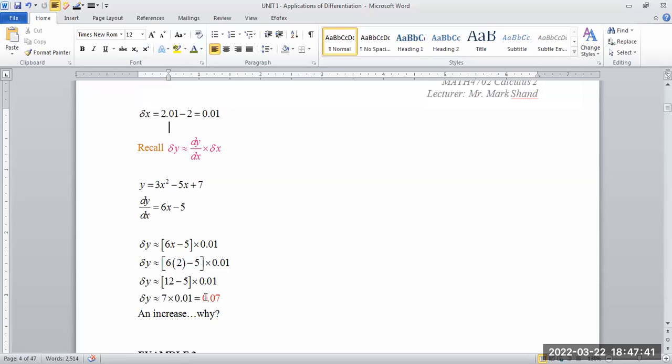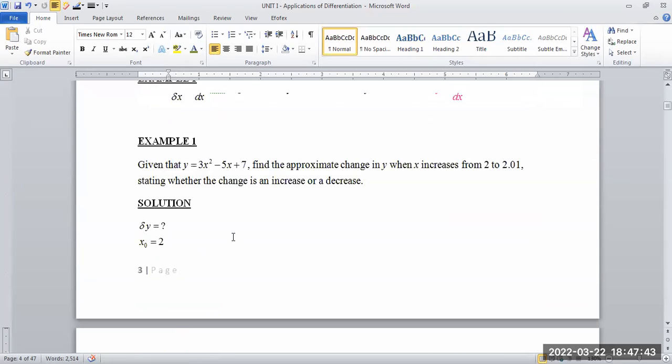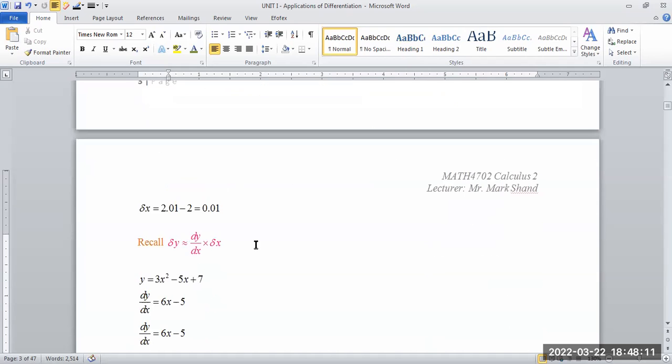Now you will say, but sir, the question already tells us it's an increase. It says it increases from that to that, right? But it also said that it could be a decrease. But we know the question says an increase already because we're moving from 2 to 2.01. Then sir, why do they ask you to do an increase or decrease? Hear me out now. So this question was a giveaway because you see, no, let me not tell you.